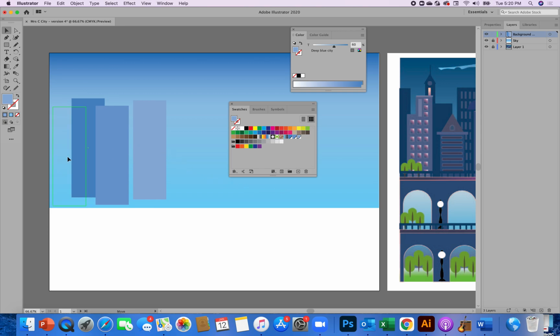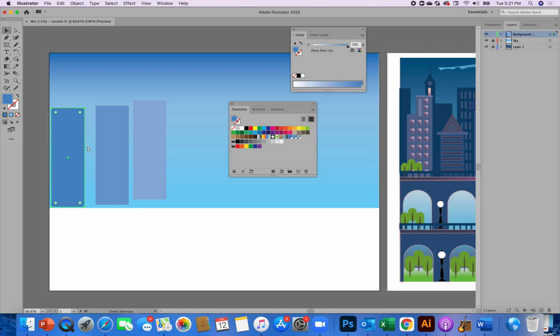sort of moving. All right, so the first thing that you are going to want to do is just kind of come up with sort of an arrangement of these rectangles.